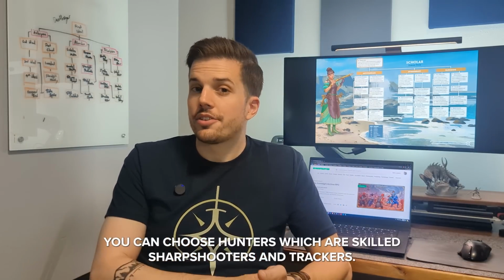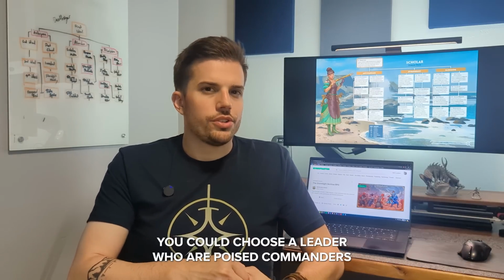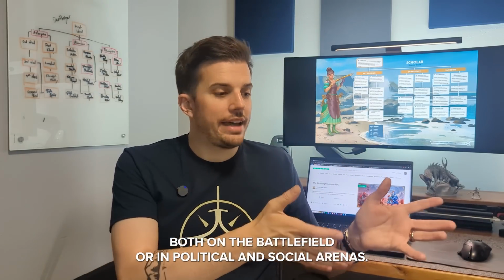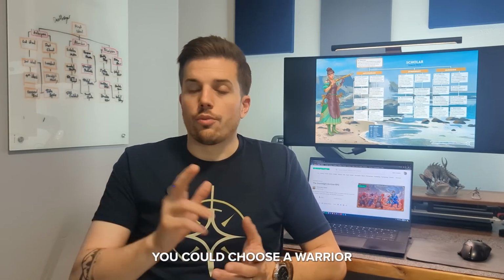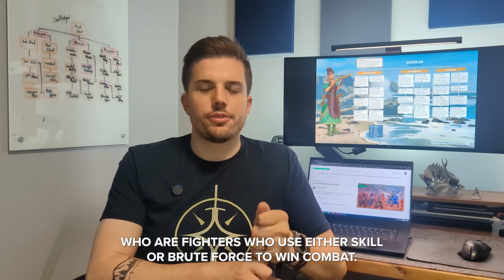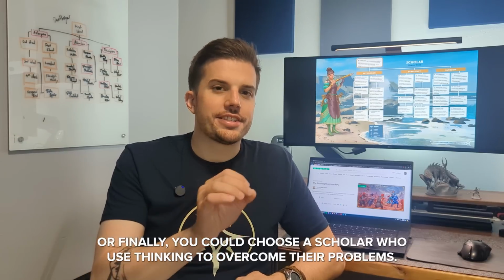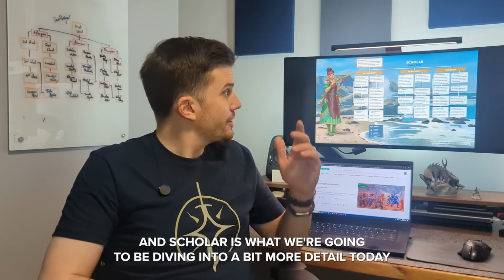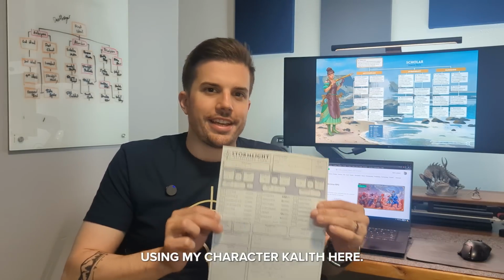You could choose hunters, which are skilled sharpshooters and trackers. You could choose a leader, who are poised commanders both on the battlefield or in political and social arenas. You could choose a warrior, who are fighters who use either skill or brute force to win combats. Or finally, you could choose a scholar, who use thinking to overcome their problems. And scholar is what we're going to be diving into a bit more detail today using my character Calith here.